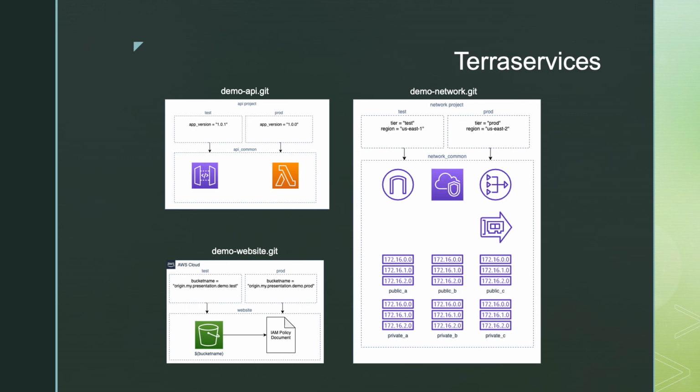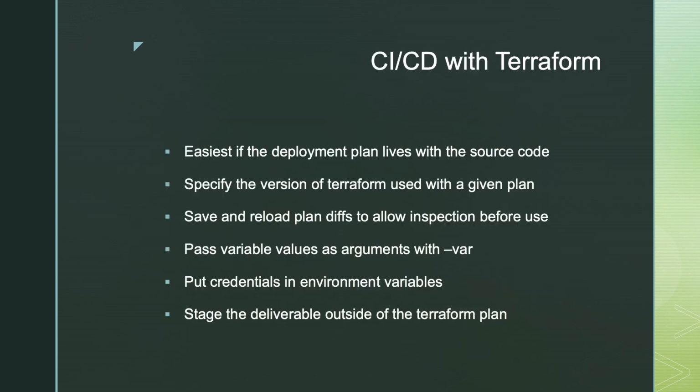With each layer of the system in different repositories, it lends itself to different teams handling each with different rates of change. We'll rarely need to do anything with the network plan once we create the components, other than adding new things to it, while the API and website plans will probably change much more often. Each of these teams can work more or less independently of the other, and each can deploy their part of the project at any time.